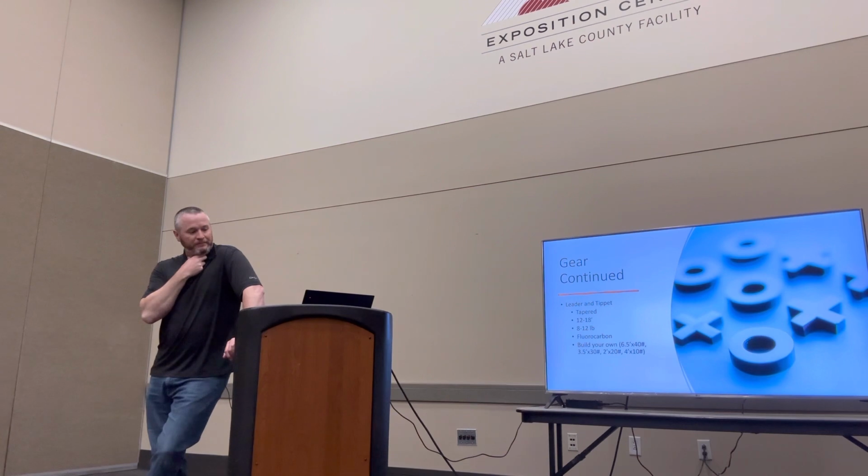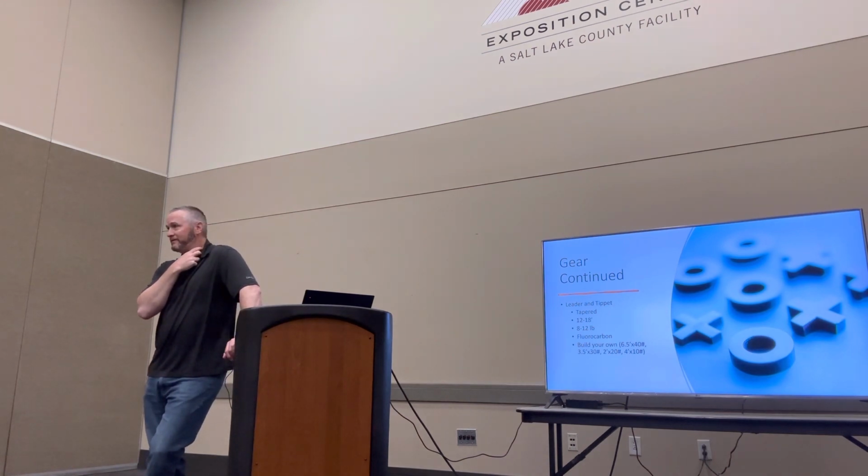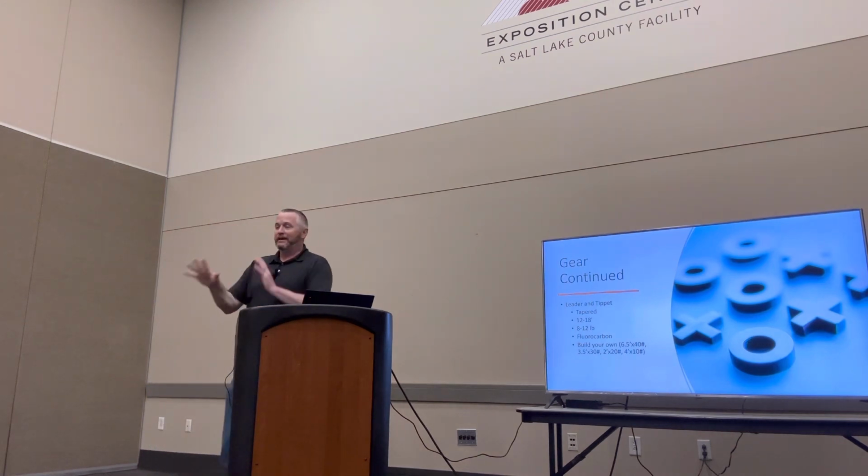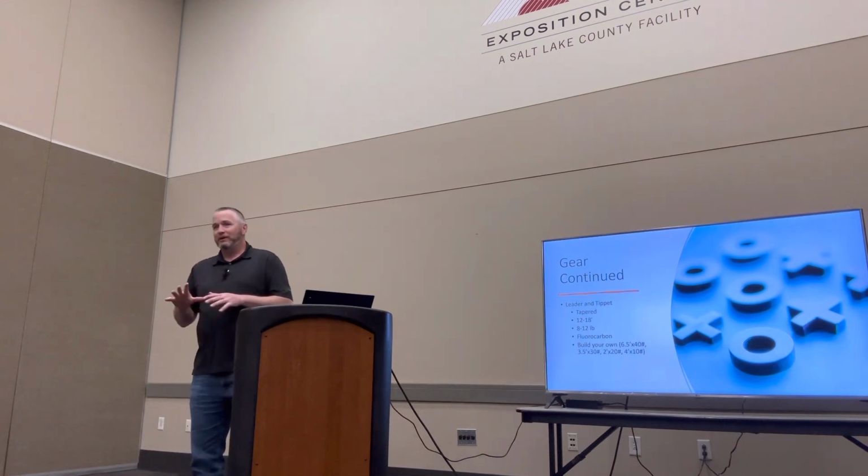So leader and tippet. I typically run between 12 and 18 feet for my leader. I'll explain why that's important as we get into it a little bit later, but I don't ever like to go less than 12 feet. I will sometimes, if it's really windy, drop down to 10, but that would be the absolute shortest I would ever go. And again, when we get into technique, I'll explain why that's important.